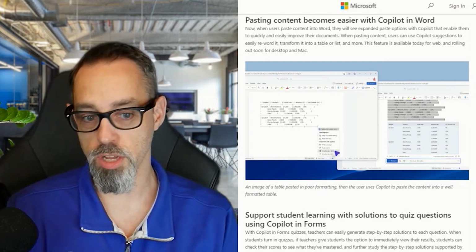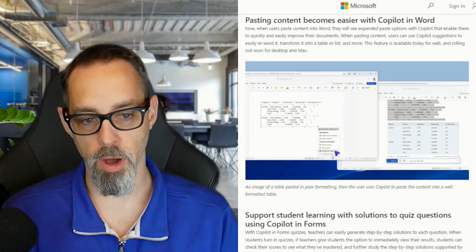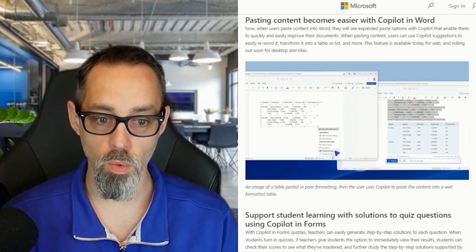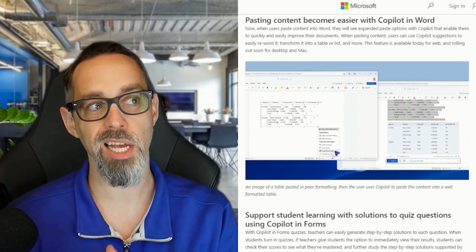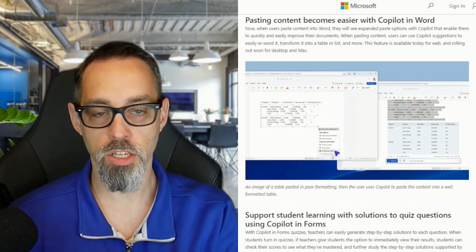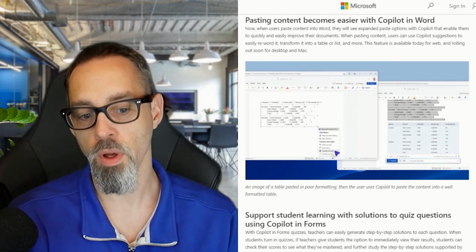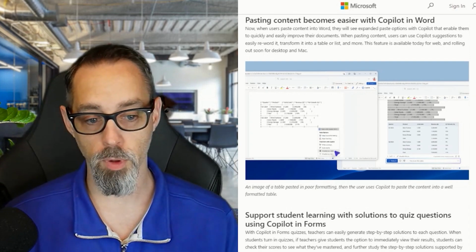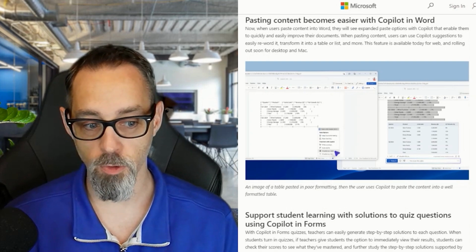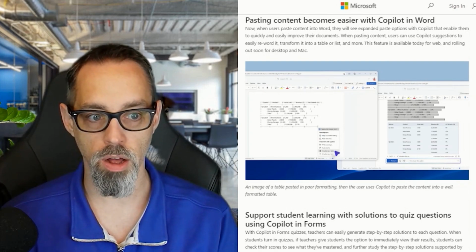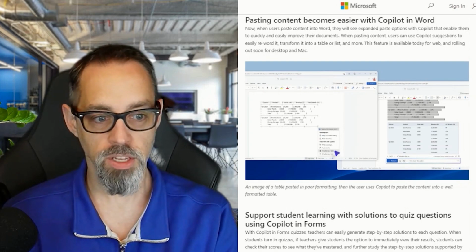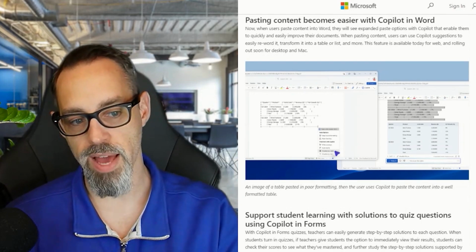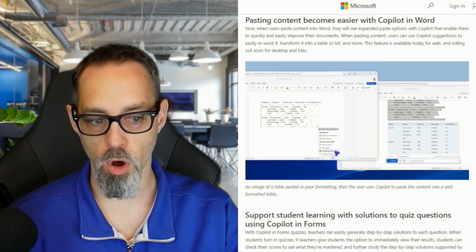But as we're starting to see more and more with Word and in the other Microsoft 365 applications, Copilot is finally starting to come into its own and be able to do more to interact with the data rather than just summarize or rewrite the data. So being able to visualize numbers into a table, being able to format data into more of a list format when it is that raw, sloppy table or sloppy data that gets pasted in, this is really making the experience in Word better for all the users.